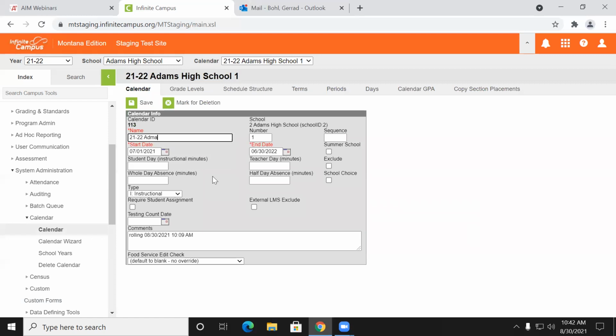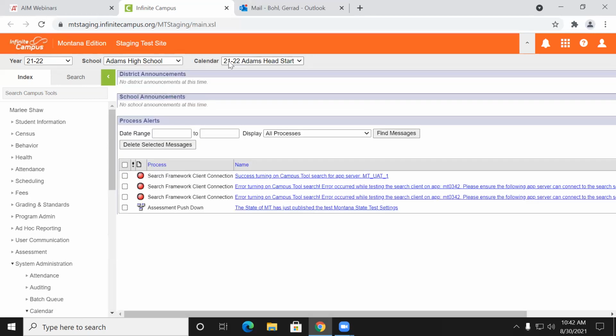So let's say it's Adams and start. Just leave that 21-22 year at the beginning. Don't take that out. That's important to leave in there. And then click Save. And then you can refresh again your browser, and then you should see that calendar name change up here in your calendar list.